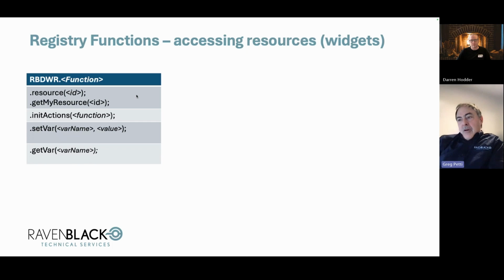From there, once you've got a resource, you can then act on that with another set of functions. Within the registry itself, though, it also lets you define any actions or any stuff you want to run when you can guarantee that everything's loaded. So that's through this function, and the ability to set and get variable information. So things that you want to share between widgets, where you can leave something for another widget to pick up, and that kind of thing.